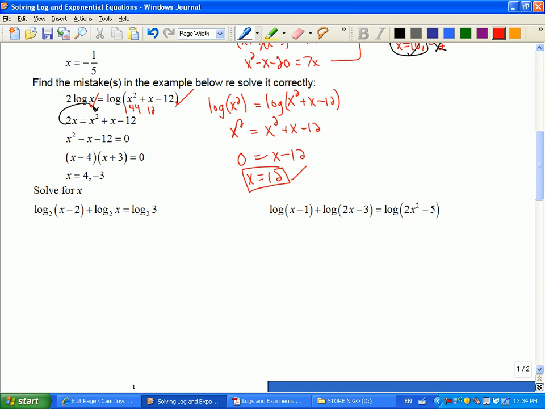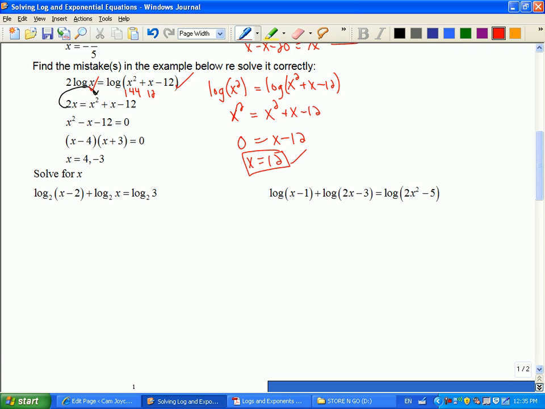It would be highly unusual that there would be no answer. I'll just tell you from experience, generally there's something to reject. There may not be, but generally there's at least one answer. If you found that you didn't get any, you might want to double check it. It could happen, but it'd be highly unusual. Usually there's at least one that works.